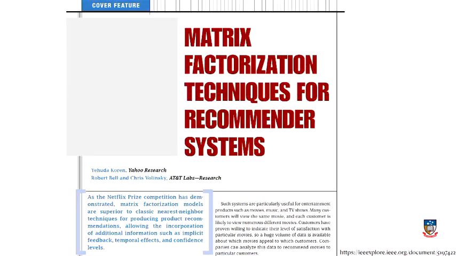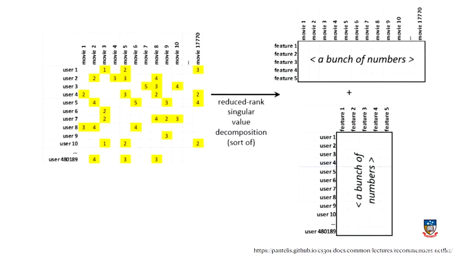SVD. So they wrote a paper on it that you can look up that looks like this, so matrix factorization techniques and recommender systems. And basically what it did is it took all of the data that Netflix gave in the competition, so a giant matrix of all of the recommendations, where rows are people and columns are titles of movies, so all the data on things that individuals had watched, and did a matrix factorization, did a singular value decomposition on it, and then it turned out that would be a great recommendation system.